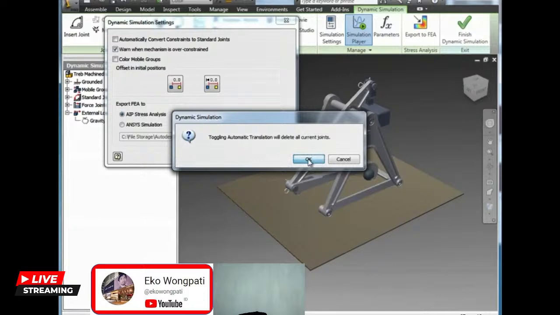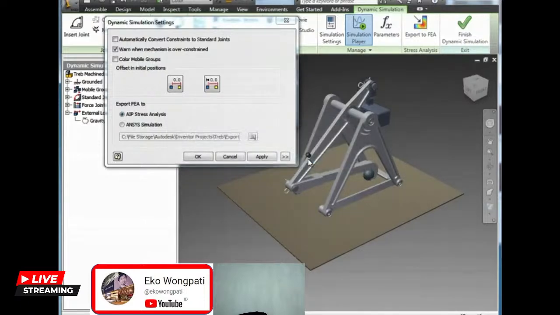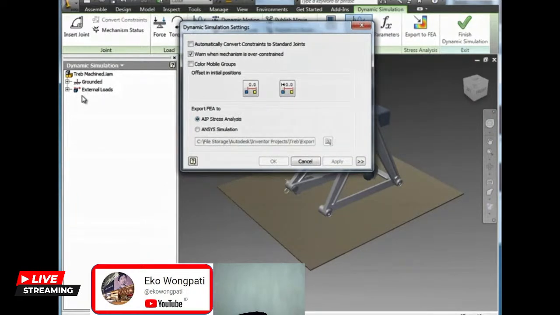But you could do this and leave it set this way if you don't want the system to automatically generate constraints or joints for you. When I apply that, it's going to clear out the browser, and you can see that it's removed the majority of things and left the grounded and external loads groups.